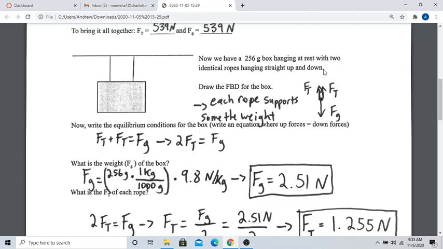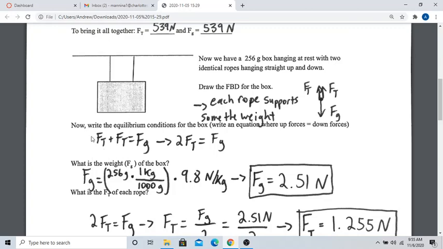Now, when forces are going the same way, all right, they actually work together and act like one bigger force. It would be the equivalent of if I have an object being pushed by one gigantic rocket or an object being pushed by a lot of very small rockets. All the little small rockets are still going to add up to act like a much bigger rocket when all is said and done. All right, so these forces are no different. What that means is that when I write my equilibrium conditions, I start by looking at all the up forces. In this case, it's just two force of tensions. So I'm going to say they add together. So I'll say the first force of tension plus the second force of tension.